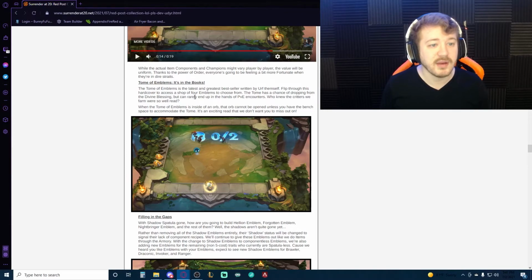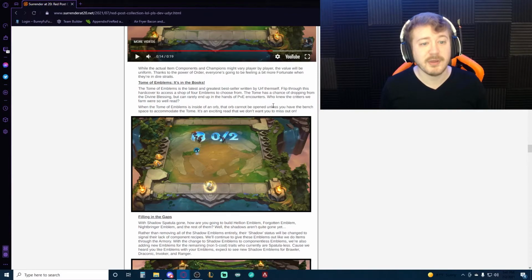It can rarely end up in the hands of PvE encounters. Who knew the critters we farm were so well read? When the Tome of Emblems is inside of an orb, that orb cannot be opened unless you have the bench space to accommodate it. It's an exciting read that we don't want you to miss out on.